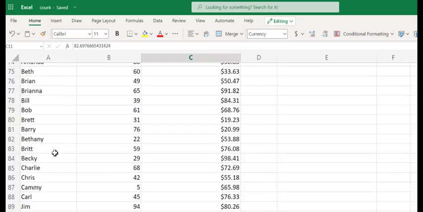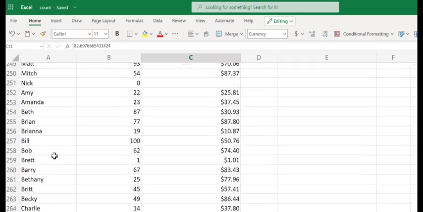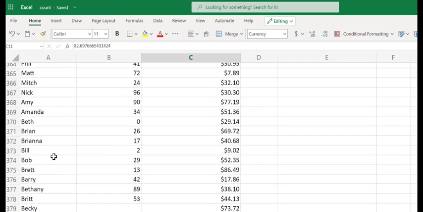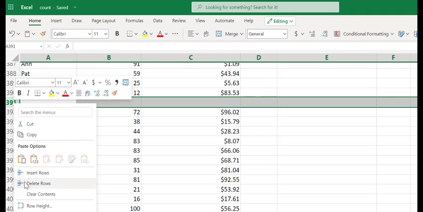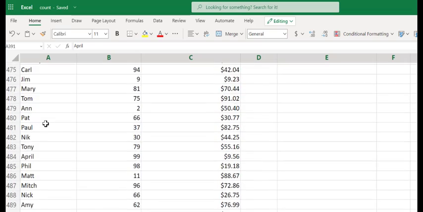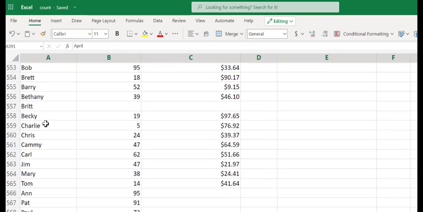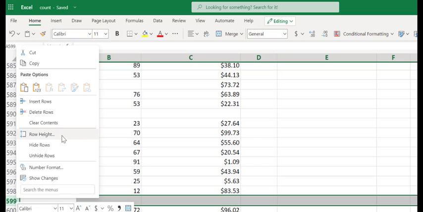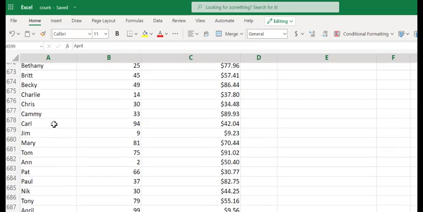So let's scroll back down. We scroll through this data to see if we can find one of our 4 missing cashiers out of 1,000. Awesome. A completely blank record. We're going to delete that one as well, and keep scrolling. As you can see, this can play tricks on the human eye. 599, another complete record. So I'm going to delete that row as well. And we're going to keep scrolling as we're halfway through.